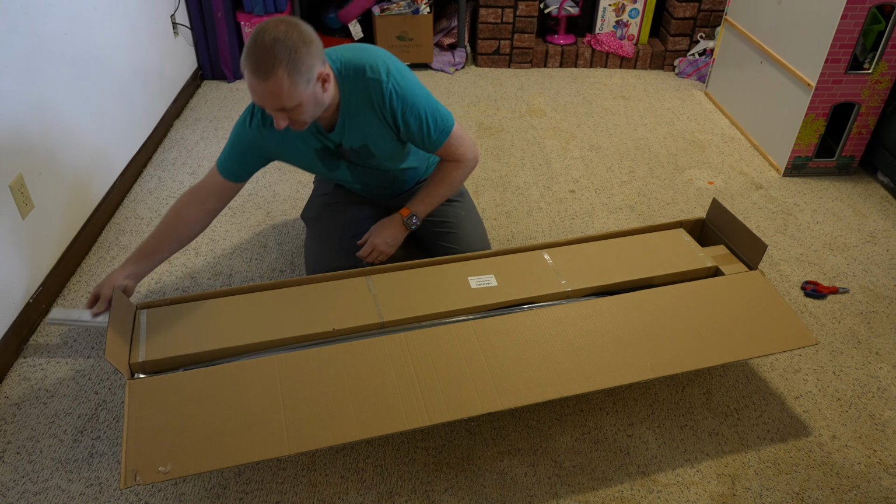I wonder what kind of square I have out there. I'm going to go grab a square. That way we can make sure that this is actually square. So I'm not going to say that this is a necessary thing. It's just a thing that I would do personally.